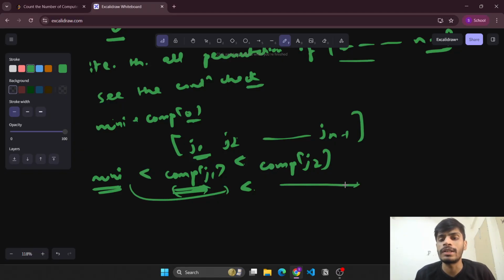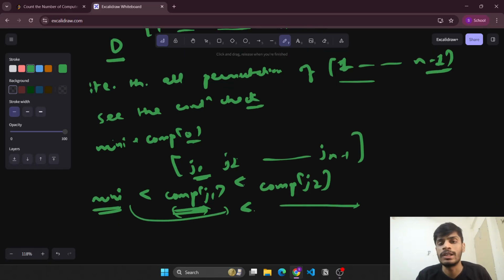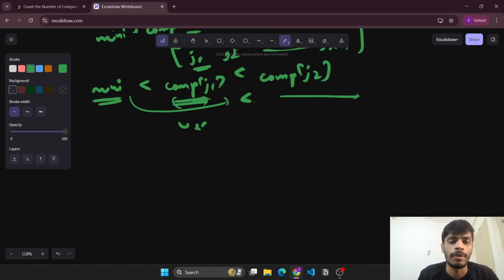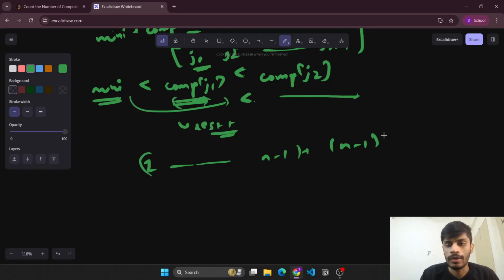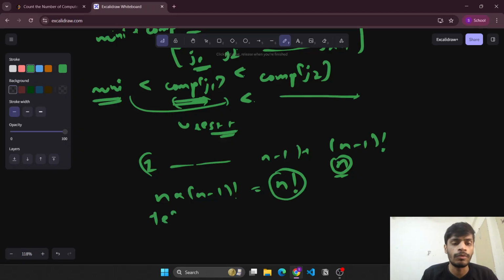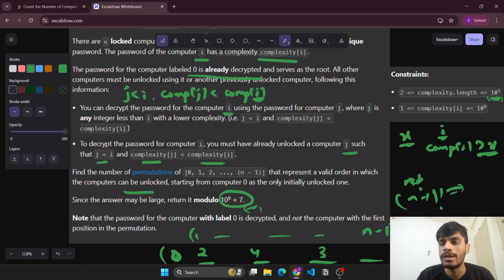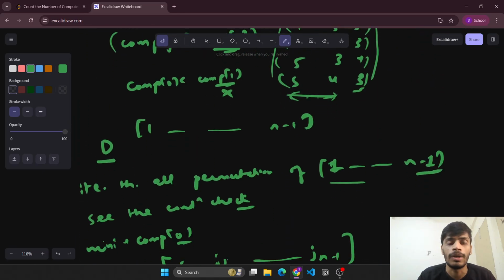We keep doing the check till the end, and if it is satisfiable for all the indices from 1 till n minus 1, then we increase our result by 1. The number of valid permutations from 1 till n minus 1 can go up to n minus 1 factorial, and for each check we iterate through the array of size n, so it will be n into n minus 1 factorial, which is of the order of n factorial. As n can go up to 1e5, this will definitely give us TLE. So how do we solve this problem, because n factorial is very huge and we need to think of something optimal here?